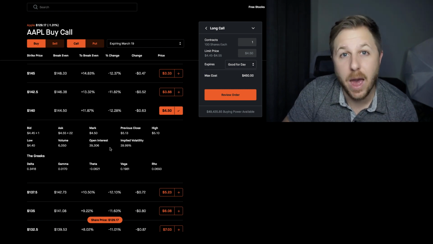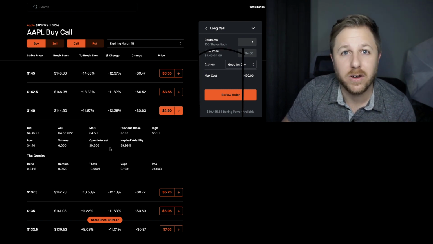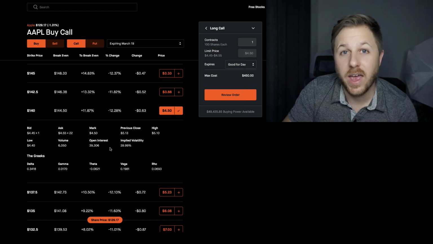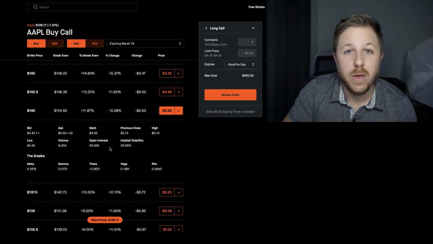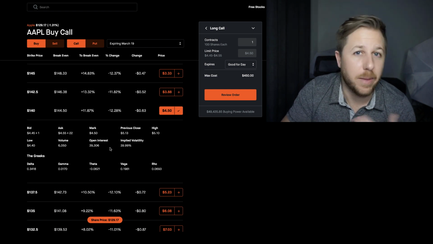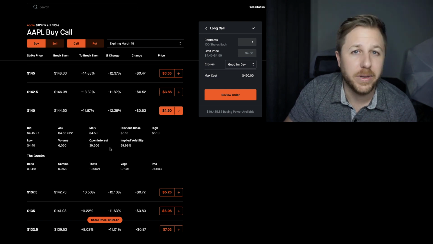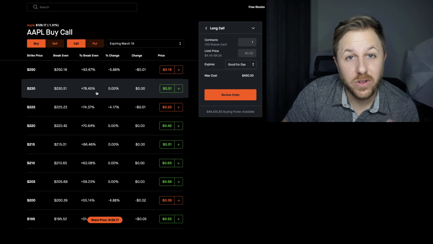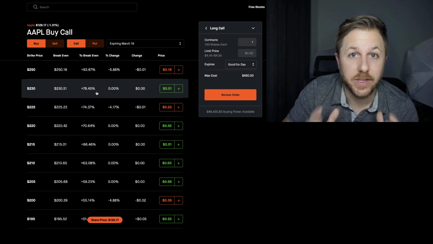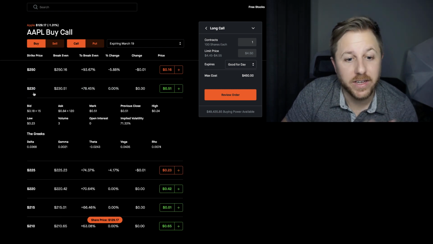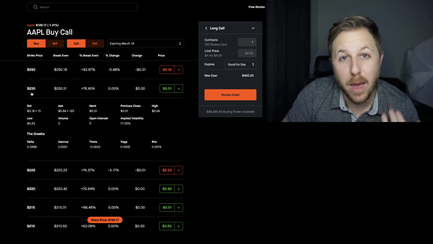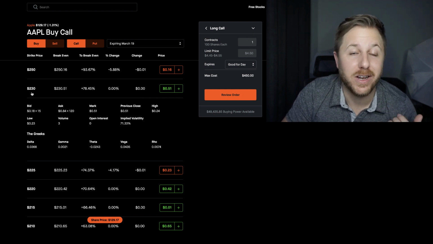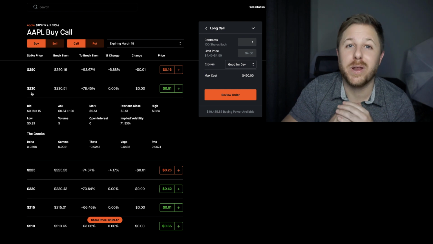Usually companies like Apple or other companies like Amazon or Visa or PayPal, they usually have high interest and high volume, but if you find some of these other companies that have low volume, they're not that popular like Rite Aid or other companies, they might not have that many contracts, and it's going to be hard to buy and sell options on those companies. And also the further you go out, the less interest there is. So if we go way out of the money at like $230, we think Apple is going to hit $230 in a little under 2 months, which is pretty much impossible.